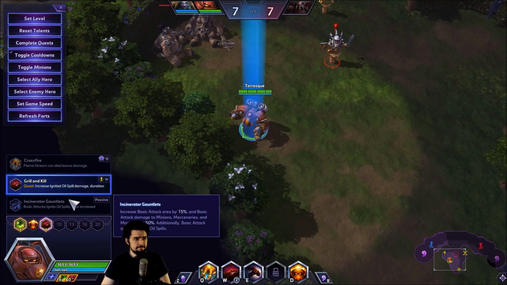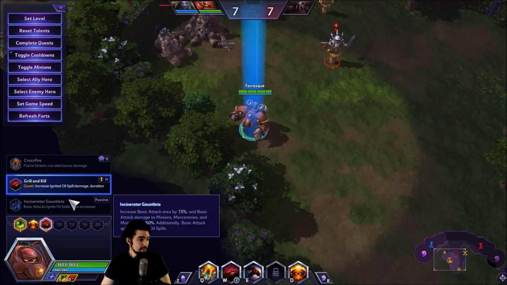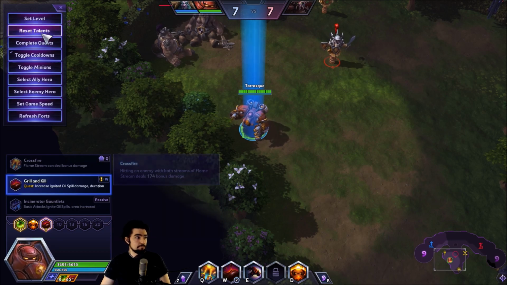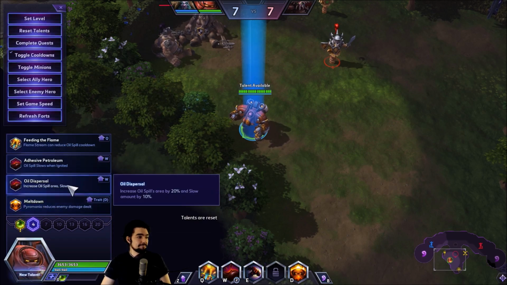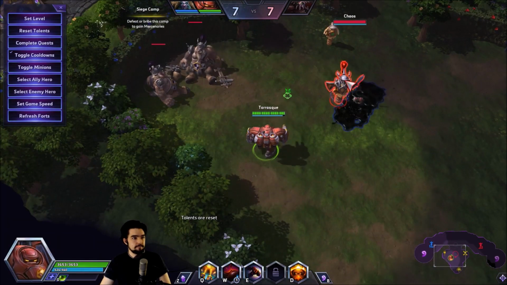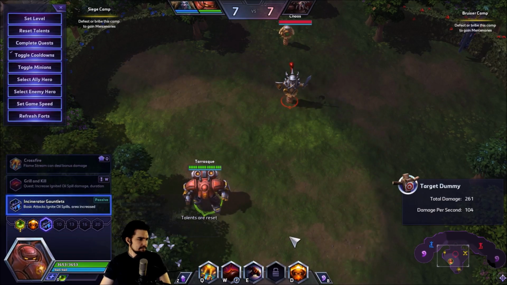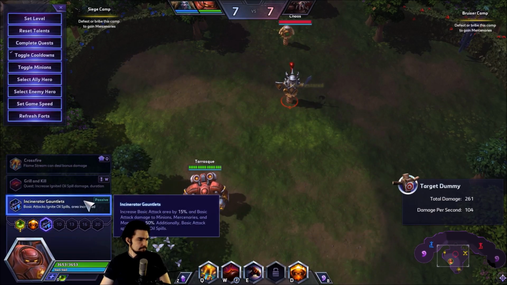Maybe? Incinerator Gauntlets: increase basic attack area by 15% and basic attacks damage to minions, mercenaries, and monsters by 50%. Basic attacks, nice. Additionally, basic attacks splash ignite oil spills. So it sets it on fire, is what you're saying. So that's an oil spill, and my basic attack lights it on fire. Why would I do that? That seems like a bad idea. I'm gonna ruin all my sweet plays.